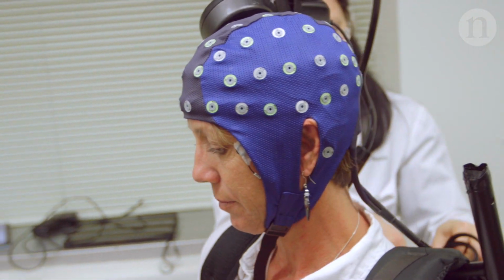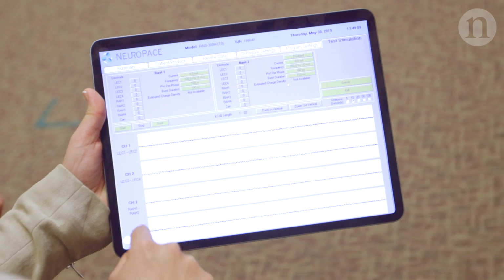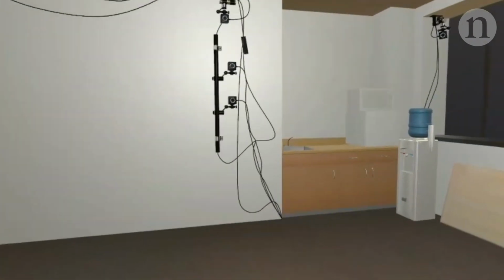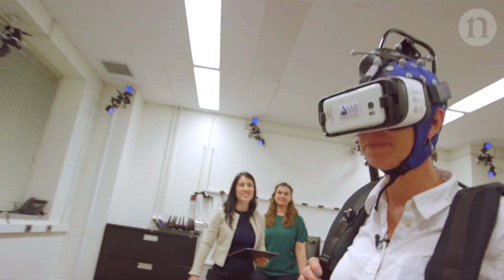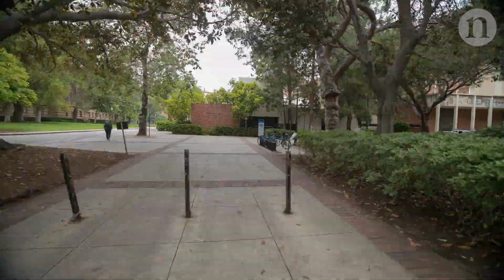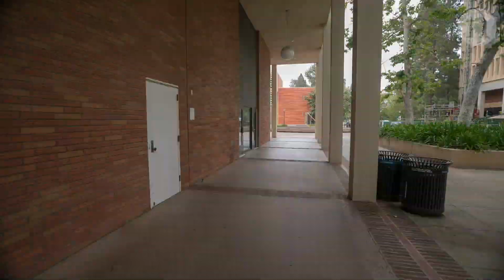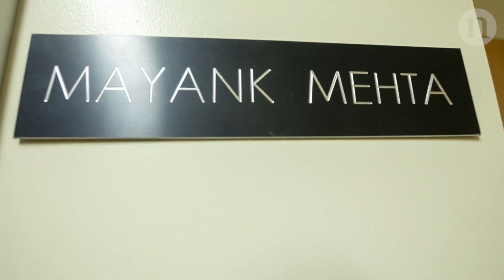But is virtual reality realistic enough for our brains to act like they do in the real world? To find the answer, researchers need to compare real and virtual worlds. But there hasn't been much research on this yet. At least, not in humans. Another lab, round the corner from Nanthia's, has been asking this question, though they use more conventional lab rats.